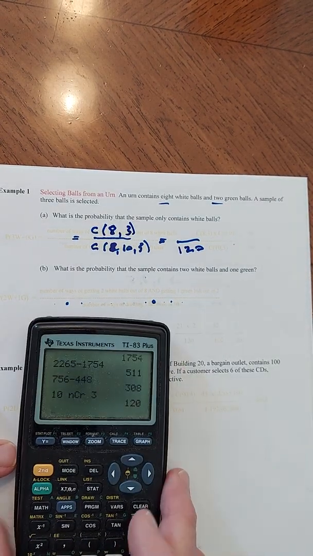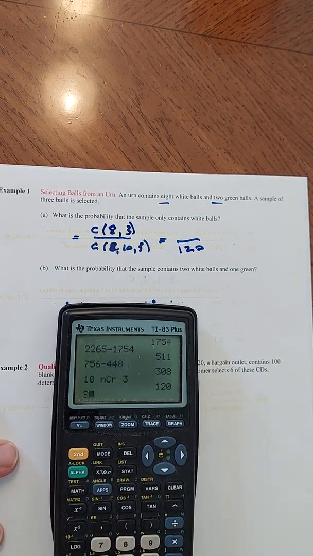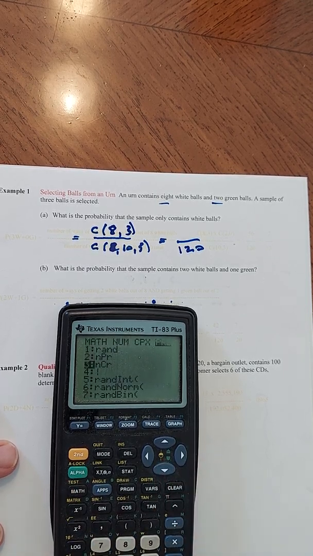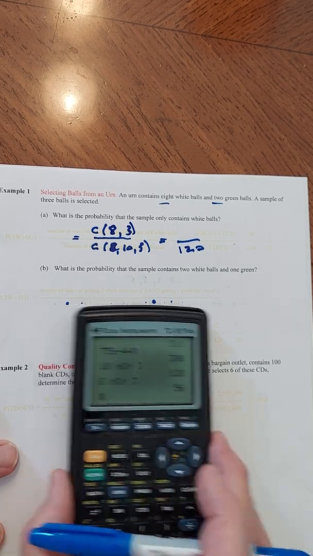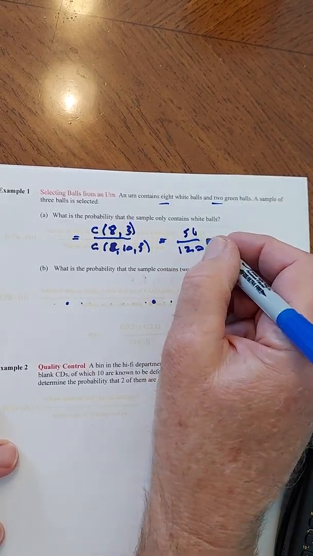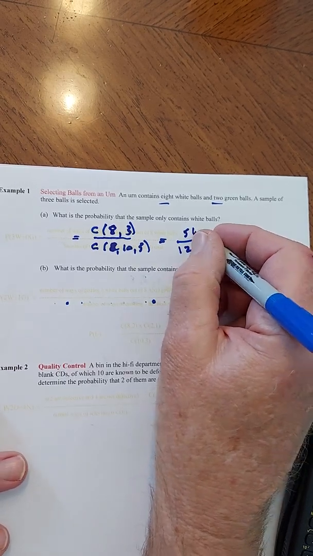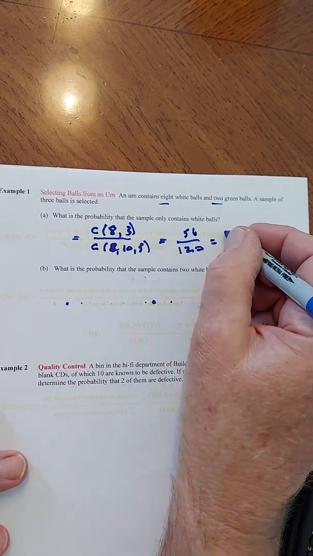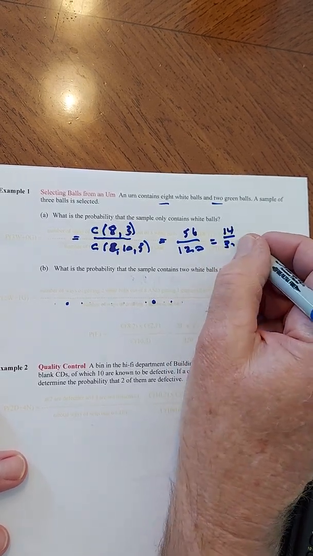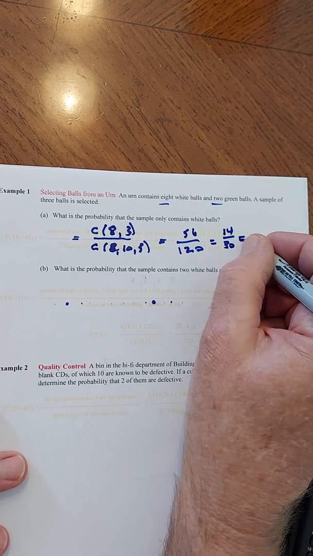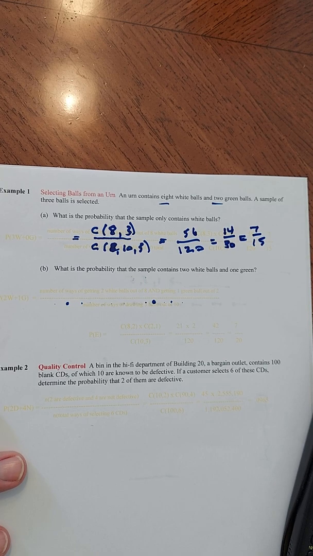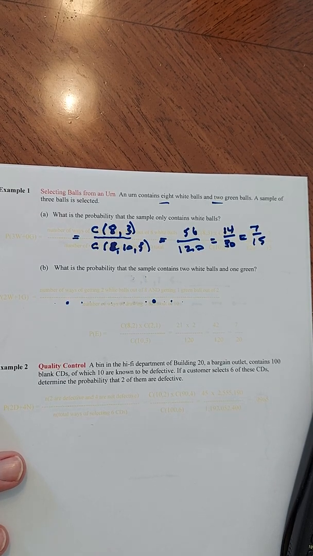So that's a combination of 8 picking 3, and that number is going to be 56. Let's see, if I was going to put that in lowest terms, I know 4 goes into this one, 14 times. 4 goes down to there, 30. Oh, I'm still not there. I can take 2, that's going to be 7 over 15. That would be my final answer if I was doing that.